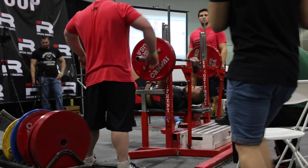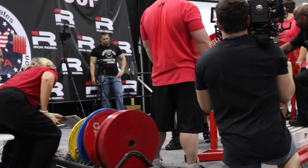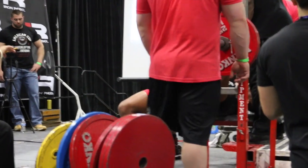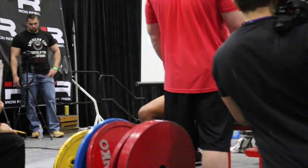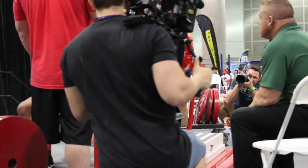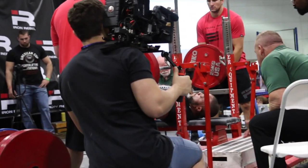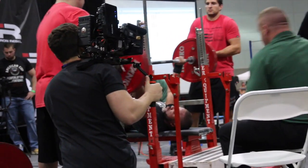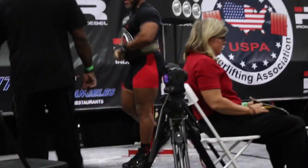And this is my second attempt, 385. These are the numbers that I planned on going, so this is right in line. I would have gone 385 or 391, but I said I would go 385 because I wanted my last attempt to be 402. 385 would save me a little energy for that attempt. That's 385, head raised, good, and that's an easy lift. Good speed for me on 385. There, refs just telling me to take that one thumb loop out, but I forgot that one.